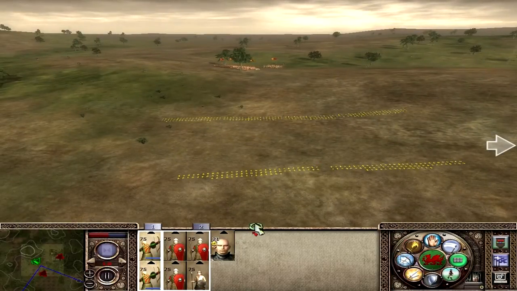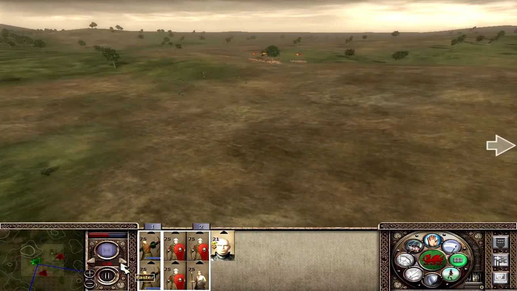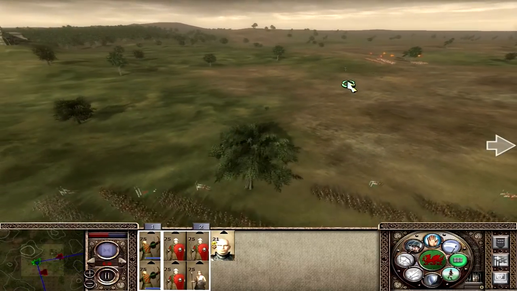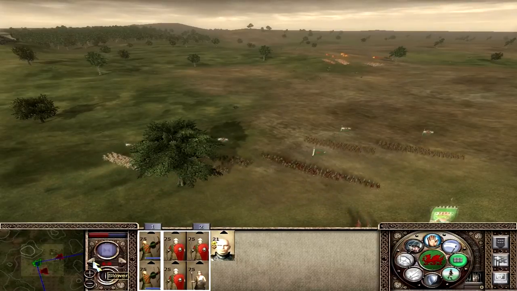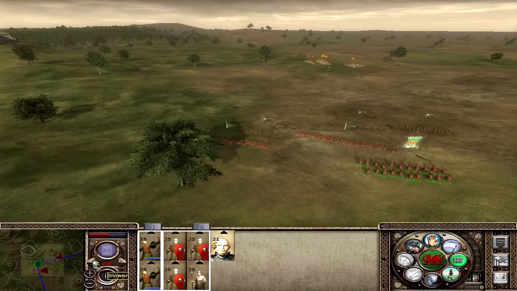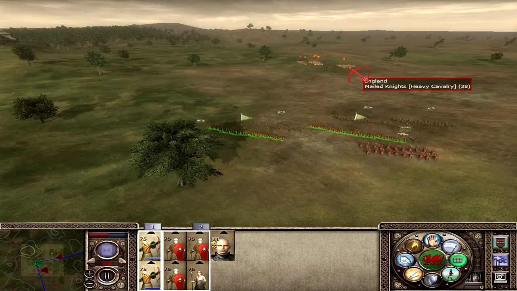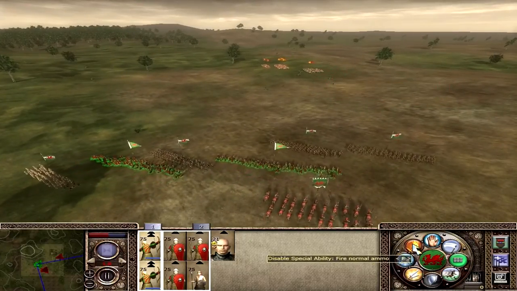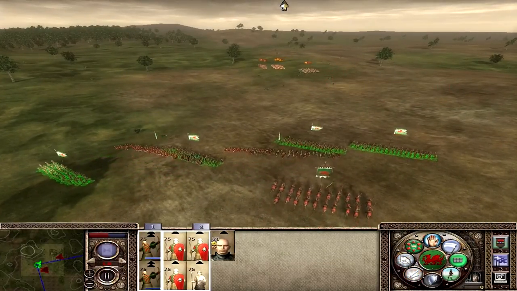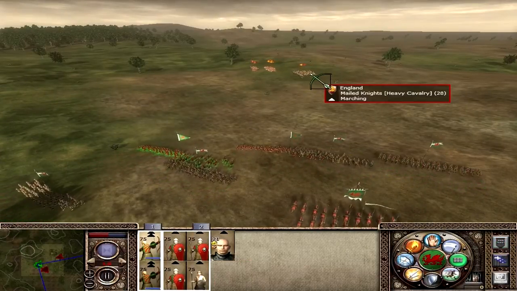And get the longbows into position. And then get the cavalry into position. And let's fast forward. I think we can probably go to a normal speed about now. Are my bows in range? They are indeed. Well, not quite, but they will be in a few moments. Let's get fire arrows on. Any time now, here we go.